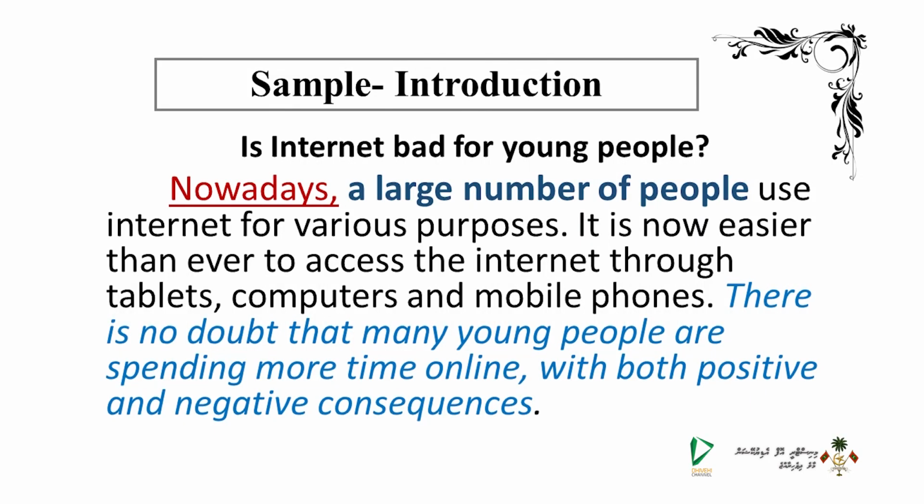Nowadays, a large number of people use internet for various purposes. It is now easier than ever to access the internet through tablets, computers, and mobile phones. There is no doubt that many young people are spending more time online with both positive and negative aspects. Now, I have highlighted some of the words, sentences and phrases here. What do you think they are? Can you identify them?